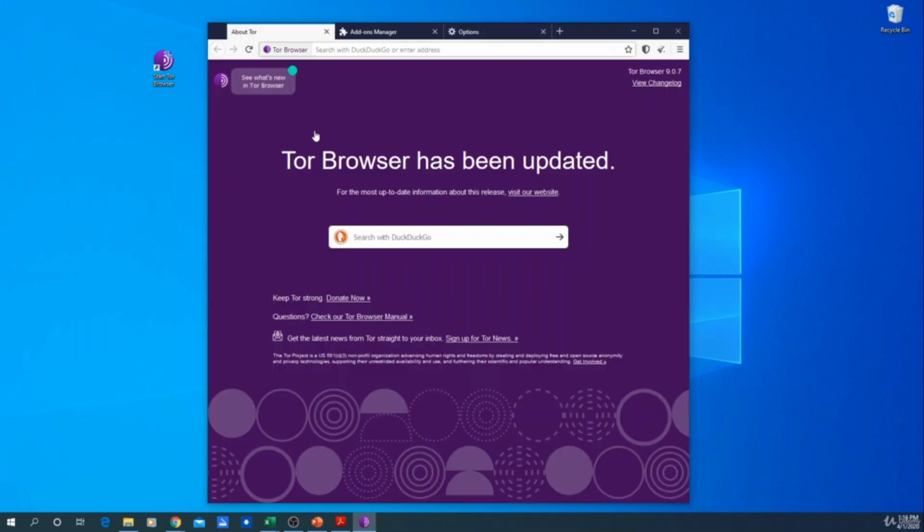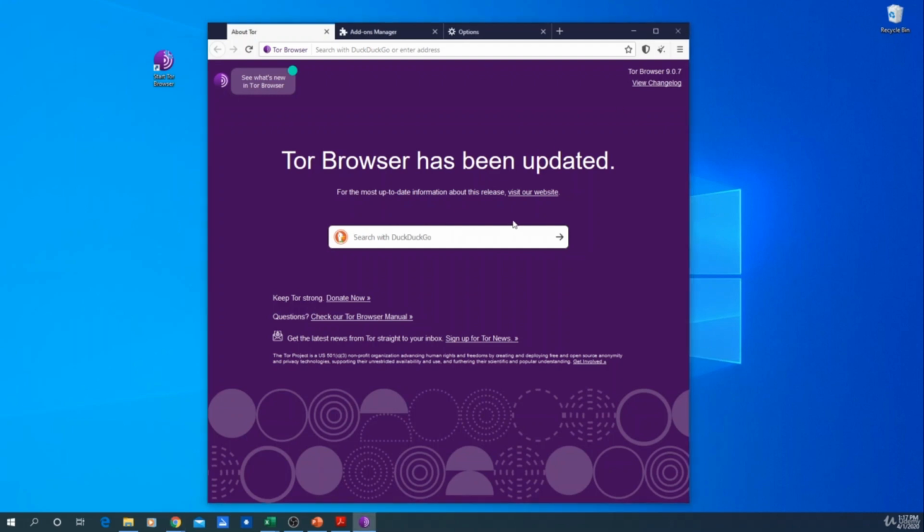So as you can see right there, you have DuckDuckGo, which is the Tor browser's search engine. It's a private, anonymous search engine, and you also have a .onion version of DuckDuckGo.